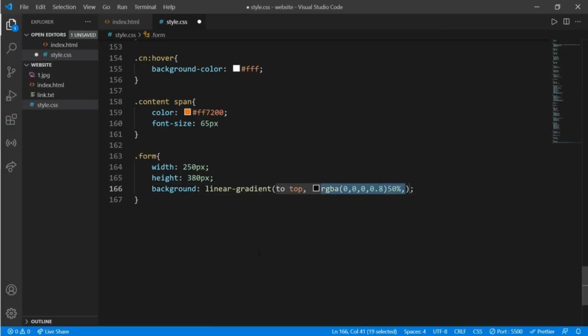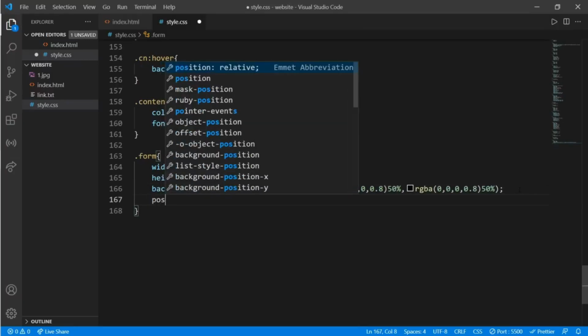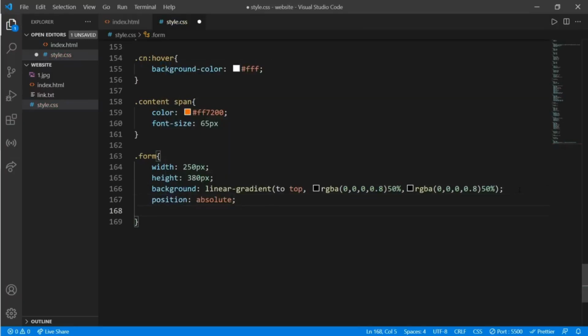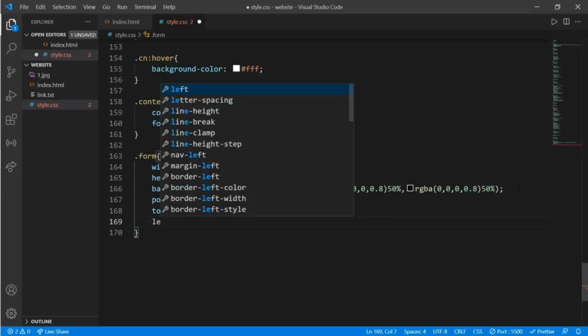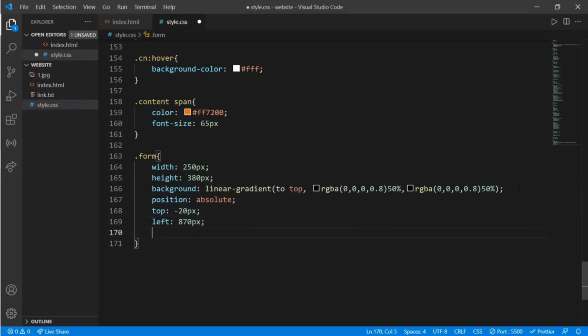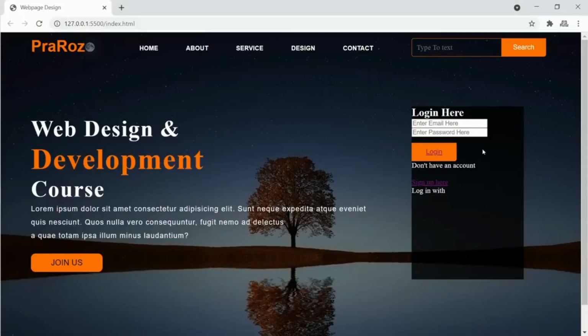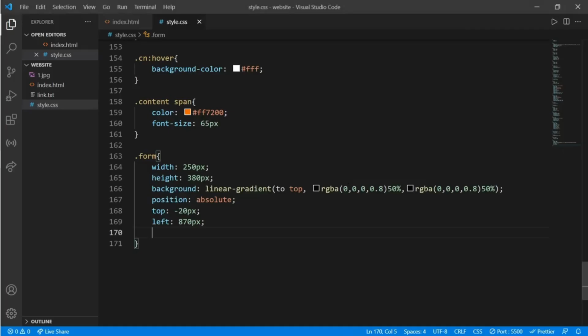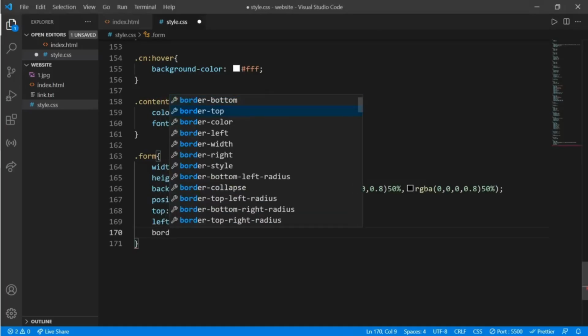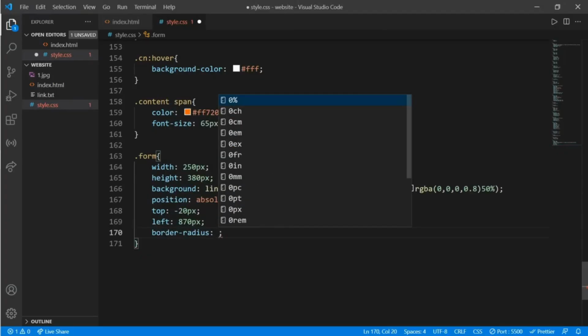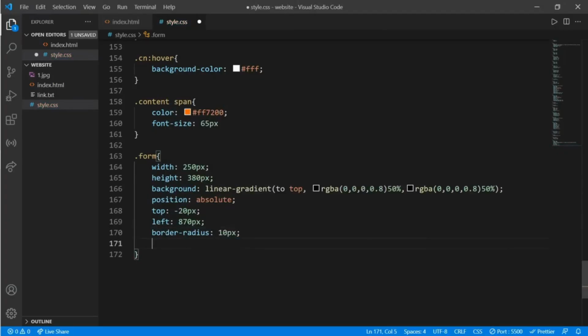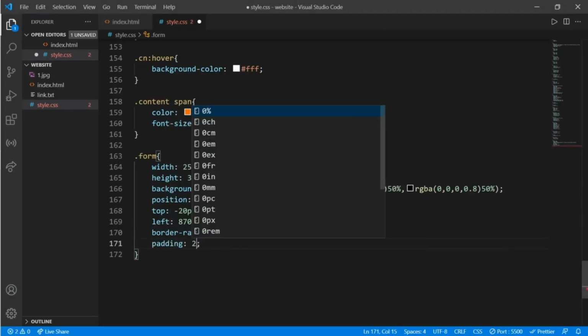Copy paste it and then keep the position absolute, and top will be minus 20 pixel and left will be 870 pixel. Okay, you can see it has moved to the right. Now we will add the border radius 10 pixel and padding will be 25 pixel.